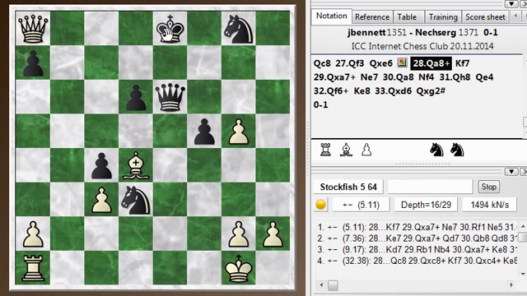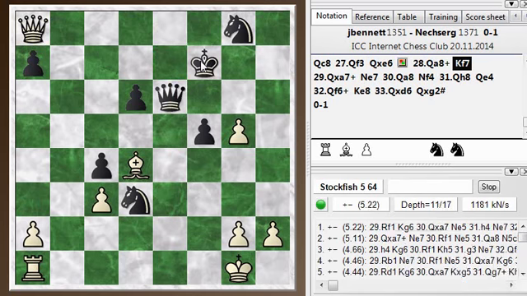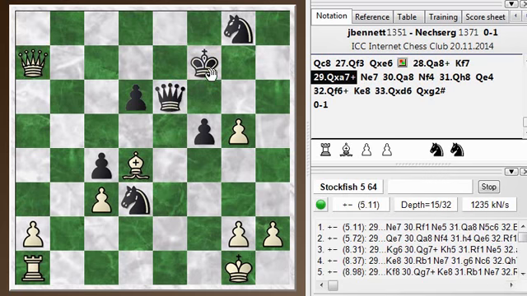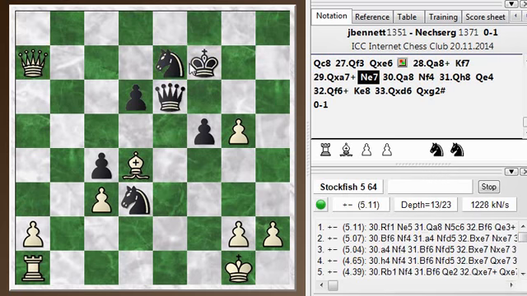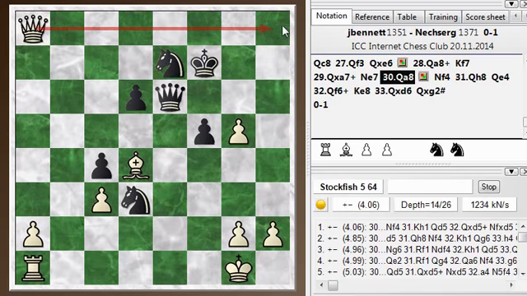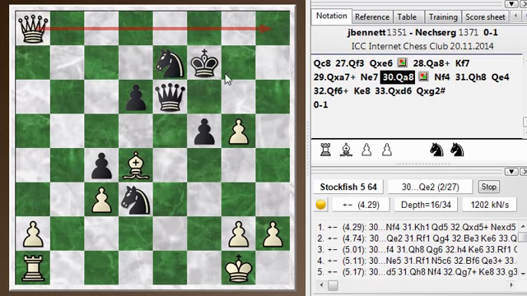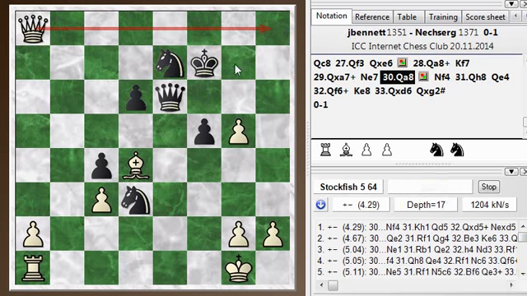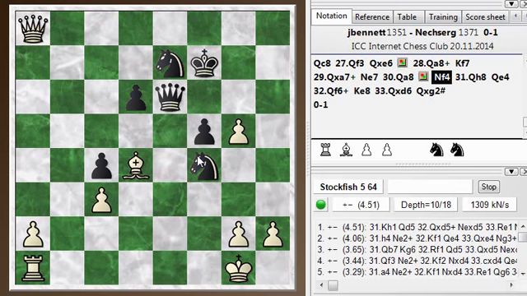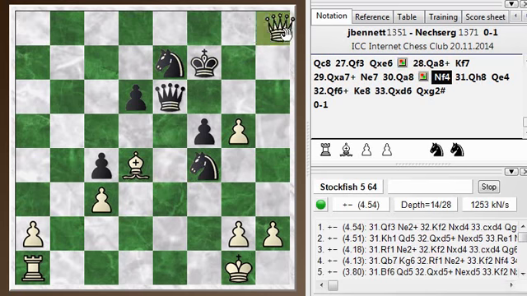He goes to f7. I grabbed the pawn here. He goes knight e7, blocking the checks. And then queen a8. So I was still thinking of getting to this square and using this bishop here to maybe deliver some mating threats over here against the king. He went knight f4. And I go queen h8, following through with my plan. And he goes queen e4.